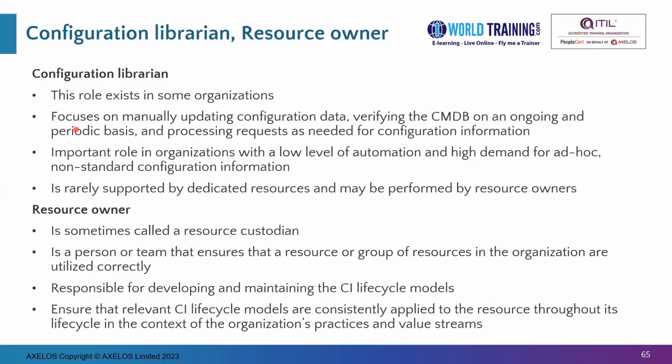In one of my work assignments, I had a couple of configuration librarians. They would be involved continuously in updating data for any new devices that were brought in or new applications that were commissioned in the service organization. And sometimes I would request them to provide me version numbers of certain applications. And this is an important role where the automation is less and there is a lot of demand for continuous requests for information about the configuration items. And that's why I had that in my case.